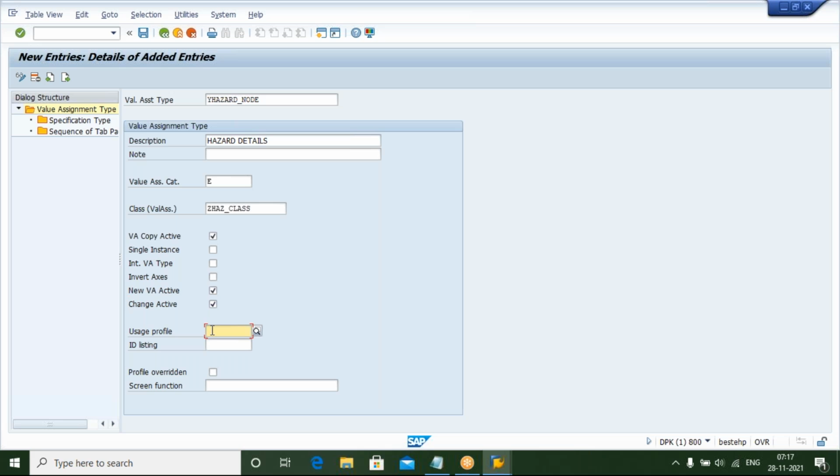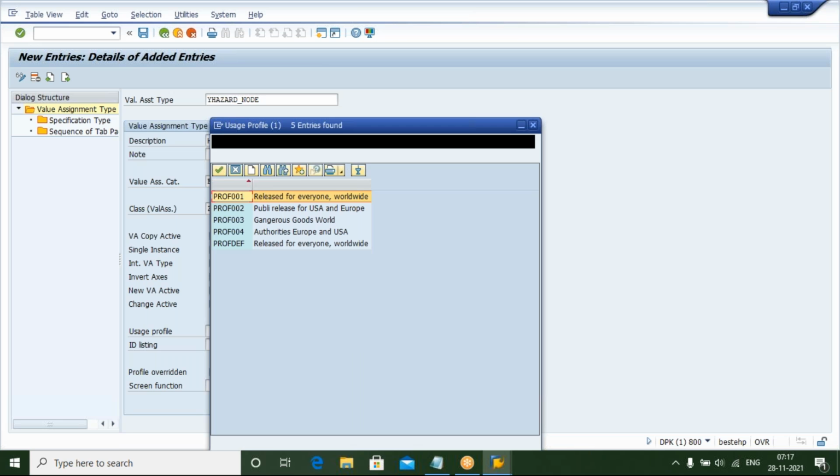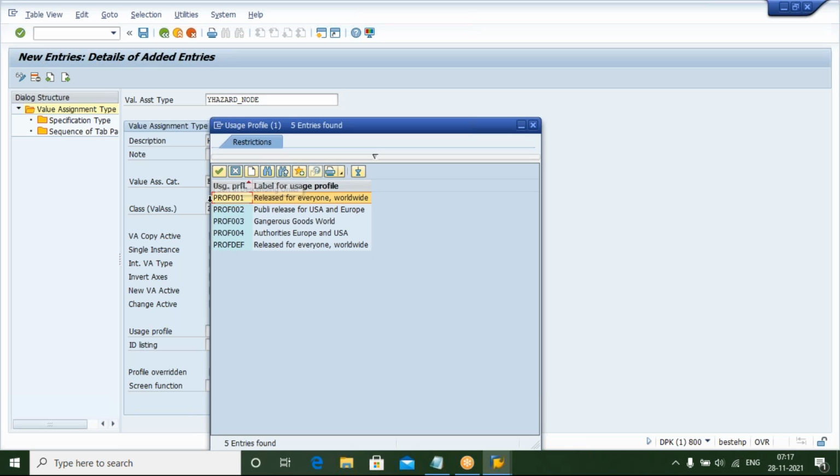Next, come below to usage profile. Usage profile, like I told you, is just like a validity area, meaning to whom you want to give access to this value assignment type. Here there are some options. You can release this value assignment type to everyone worldwide, so anybody can use it.